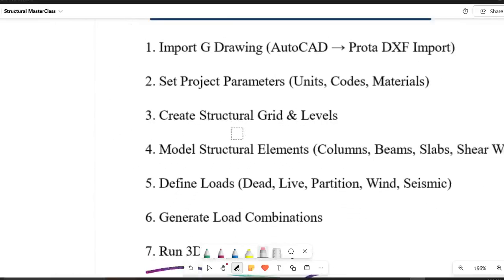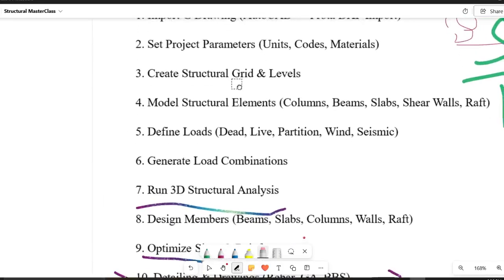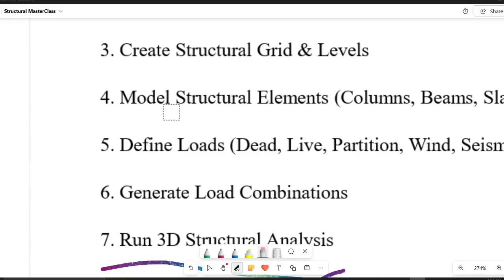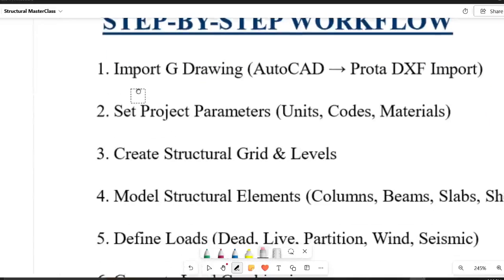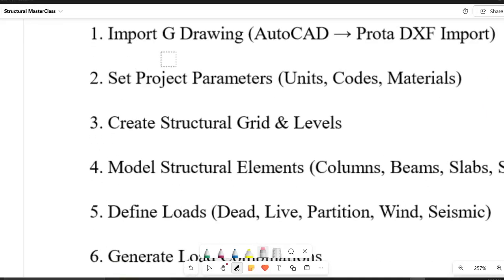Then after you are done with your grids and levels, the next step is to model structural elements. It's after you have done the first three steps that you now start modeling. But in most cases, somebody just starts modeling without having set levels, grids, or units. You are modeling maybe in different units than you prefer, you haven't defined your code, you haven't defined your material. So you are going to get members that do not make a lot of sense at the end of the day.